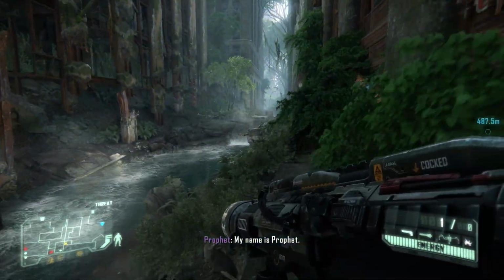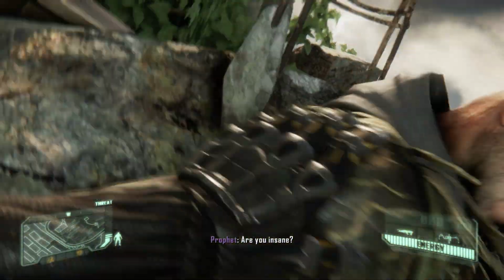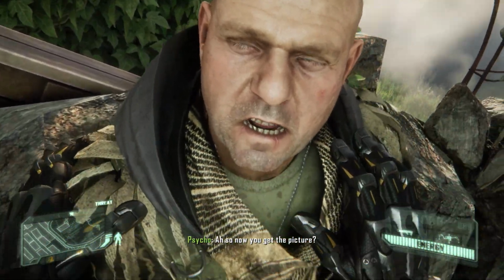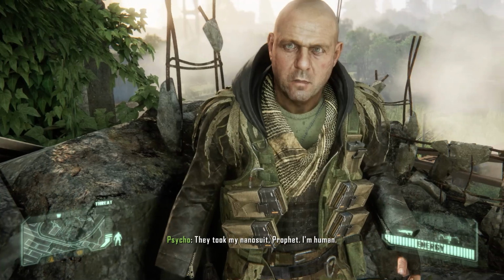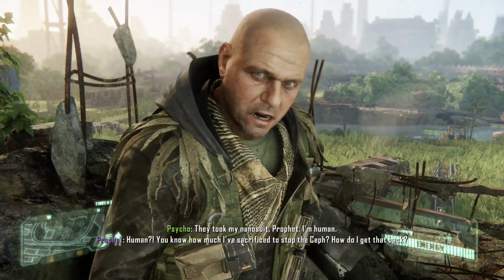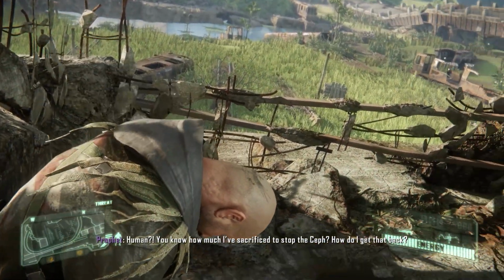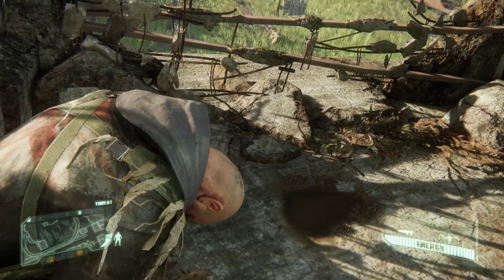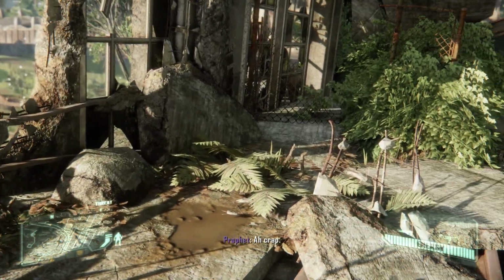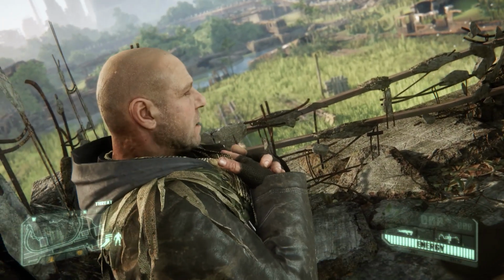Still on the same scene, Psycho and Prophet have a calm, rational discussion about their newfound differences in survivability. And it's really nice for what on the surface appears to be a casual shooter to delve into these emotional sequences. Prophet comes up with a plan that Psycho could have done if he was still in his nanosuit, but Psycho makes it a point to Prophet that he's not a super soldier anymore. He's been skinned. The two characters are juxtaposed by Psycho saying that he has returned to being human.